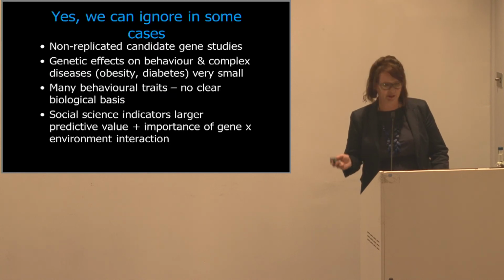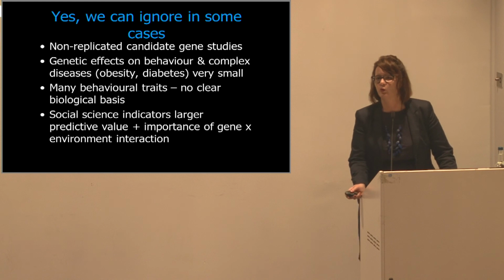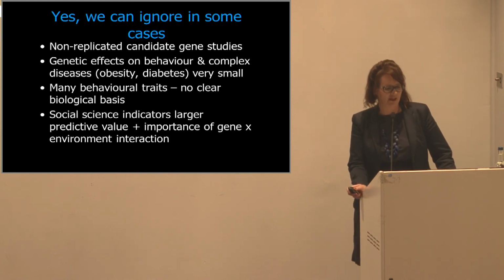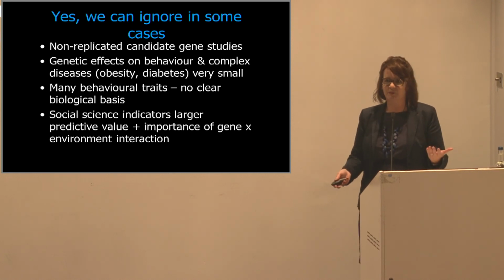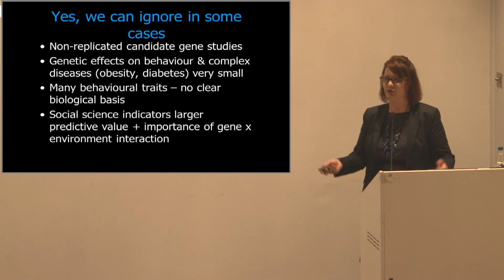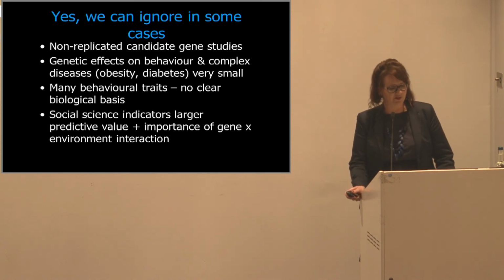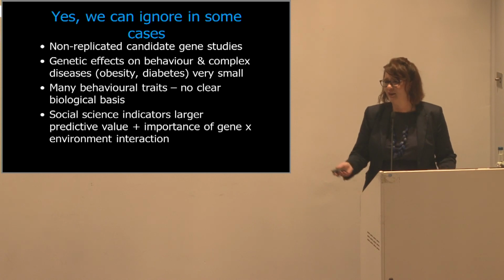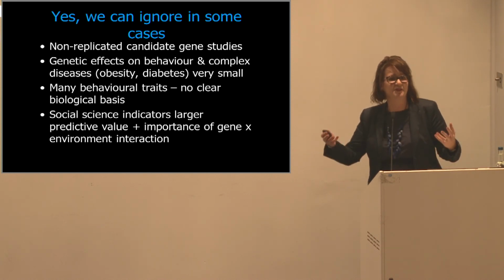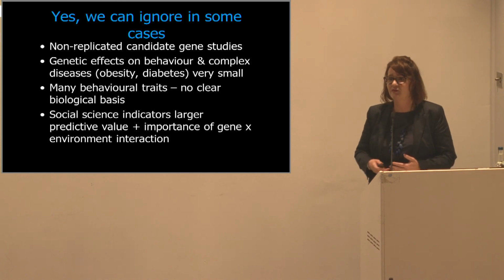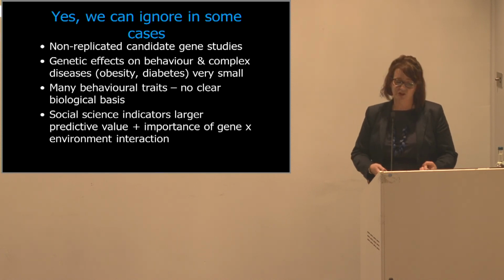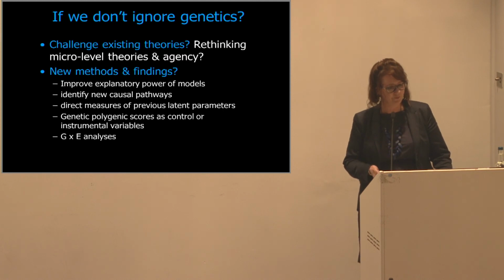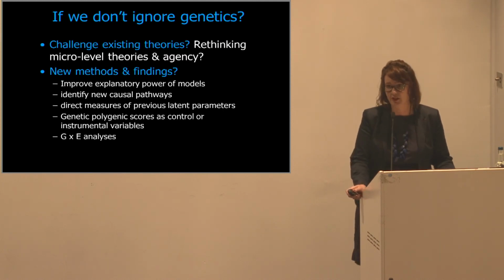So just to conclude, can we ignore this stuff? I think we can ignore some of the early studies that haven't been replicated. I think we have to be careful with thinking that it's the answer. So as James said, it's not predetermined genetic determinism. We'll probably only get up to maybe 5 or 6%. Educational attainment is predicting maybe around 11% of the variance of your models. It's pretty high, but it will never take over our social science predictors, and it's always in interaction with the environment.